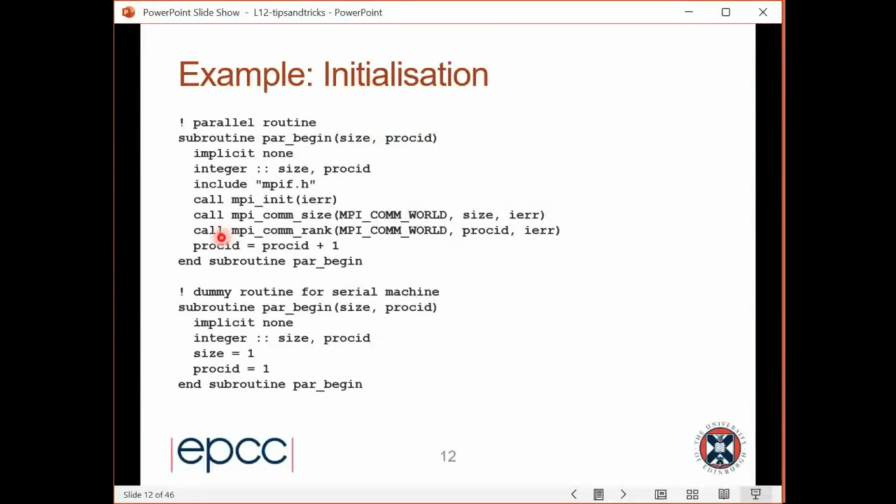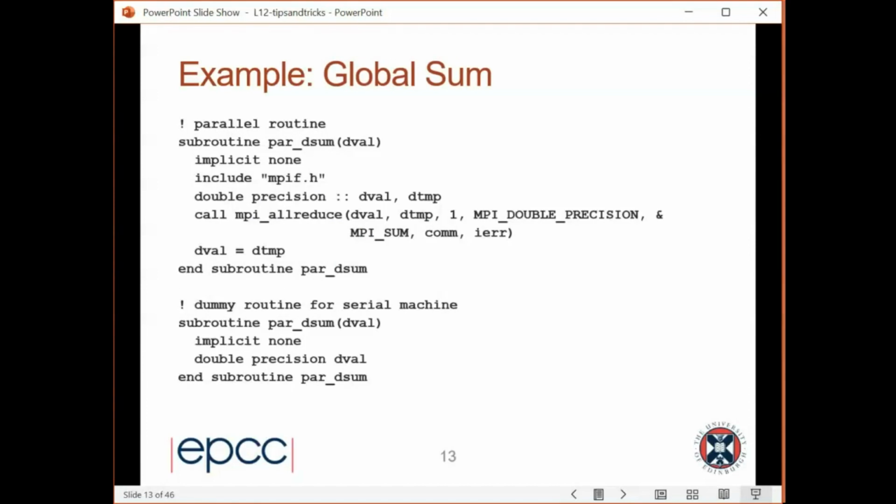And in fact, in this program, I got sick of the fact that MPI refers to processes starting from 0. So in my main program, I referred to them from 1. I added one to the proc ID and obviously subtracted it off later on. For your serial machine, this is just a completely dummy routine. But you should not have random MPI calls in your main code. Here, your main code goes call power begin, and that looks much nicer than these 3 rather meaningless MPI calls.